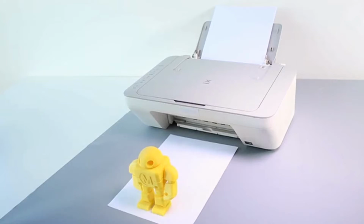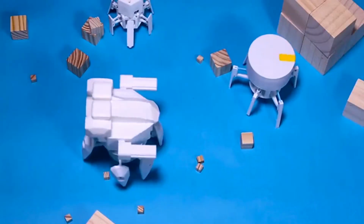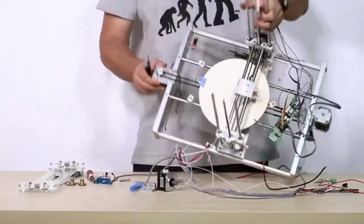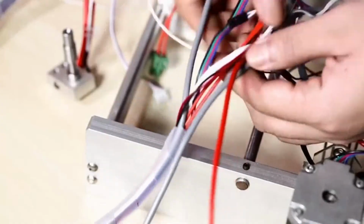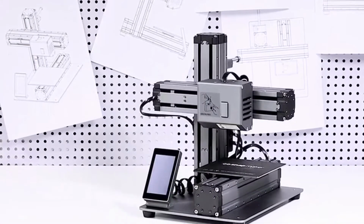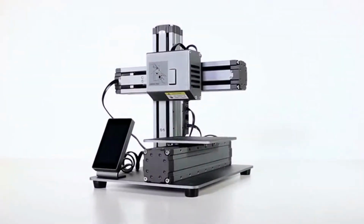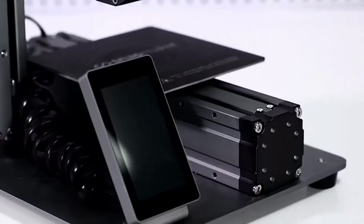Printing is amazing. We use it to get innovative, bring our designs into real-life objects. However, most 3D printers may not live up to your expectations, cost you a lot of time and money. Until now. Introducing the Snapmaker 3D printer. It makes all the things you do with your printer more reliable, enjoyable, and affordable.